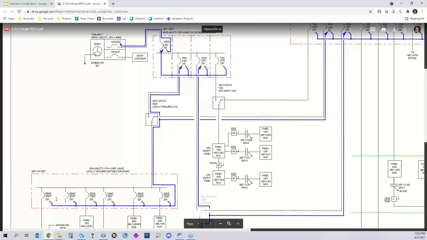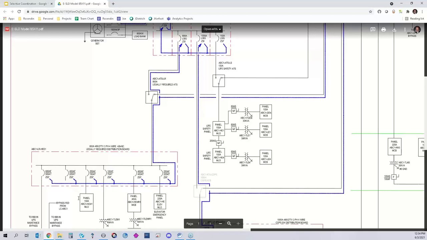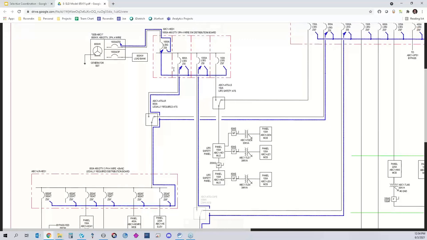We had a legally required ATS on the left and a life safety ATS on the right. We determined with our life safety system, with minimal changes, if we provided breakers according to our rules of thumbs that we talked earlier, four to six times ratio from a main to a branch, that we could selectively coordinate our life safety system pretty straightforward. But on our legally required system, typically, these are a lot larger boards and systems and can be 800, 1200 amps. What we ended up doing on the board on the left, which was a legally required board, was these breakers originally were kind of your standard thermal mags, or maybe they were your low end 400 amp frame breakers without ZSI. But in order to selectively coordinate all of these breakers in this board with the upstream 800 amp breaker, we had to employ the ZSI capability of the electronic trip units on those breakers.